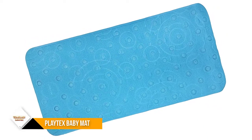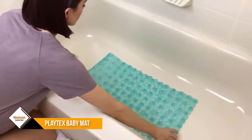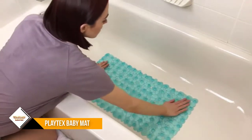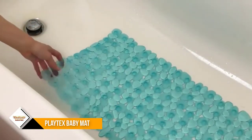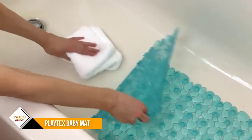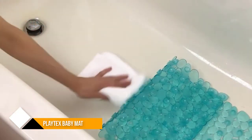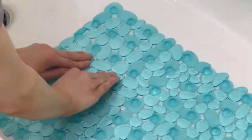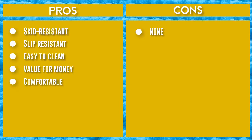Number three: Playtex Baby Blue Cushy Comfy Safety Bath Mat. The Playtex Cushy Comfy Safety Bath Mat was designed with safety in mind, featuring more than 84 slip-resistant suction cups on the bottom, adhering to any non-textured tub. The non-slip embossed design on the surface allows for additional grip and safe bathing for little ones and adults alike. The cushion material is extra comfy underneath your feet or under little bottoms. Made of 100% PVC, ensuring a long and effective lifespan. To clean, wipe down with soap and a damp cloth, and use the hanging hook to air dry.